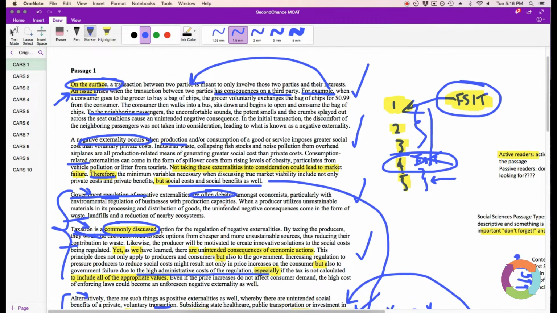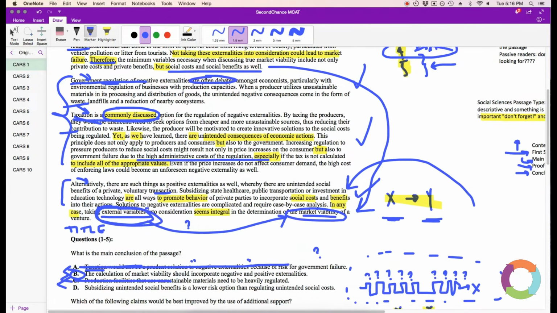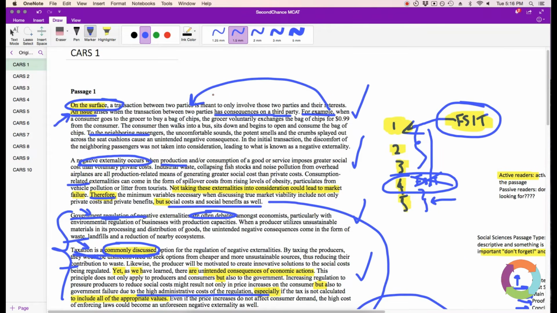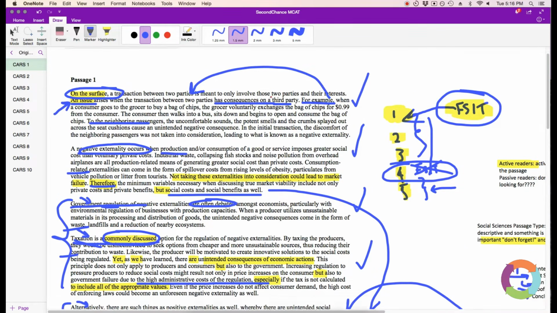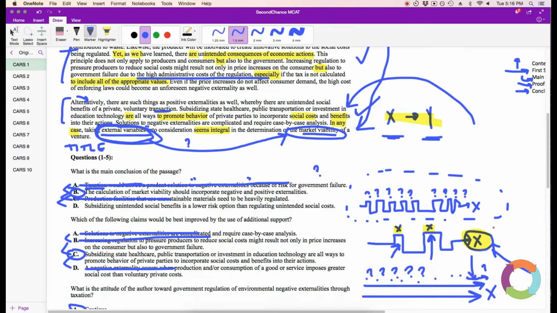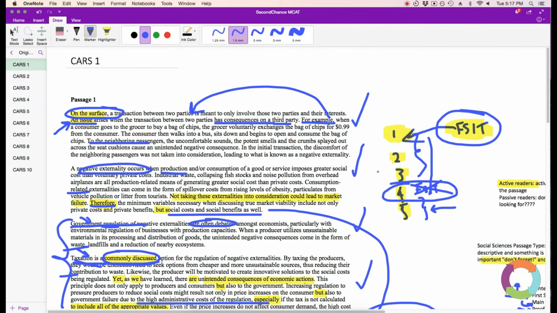So once I predicted where the first shift in tone would be, even though I was wrong, I came to the top and I paused for a little bit, and I reminded myself, okay, what's the point of the passage? And what are my couple of questions that I'm looking for? Then I went ahead and read from top down to A, validate my prediction of where the first shift in tone is, and B, validate my prediction of what the thesis is, right? And then of course find the answers to my questions.